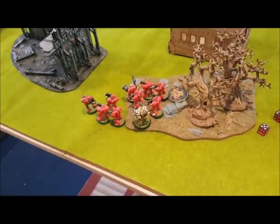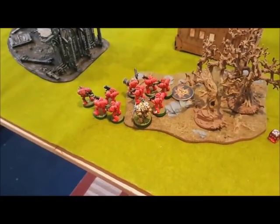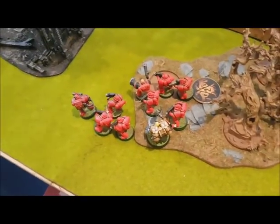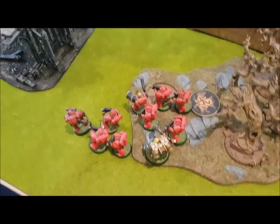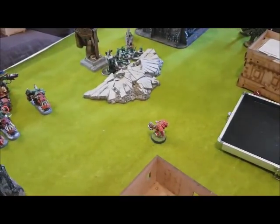trait, and I ignored all the 3 wounds I had taken. So he managed to take no wounds from a full Death Dread attack, and then smacked him back, destroying him with a Thunderhammer. But we've moved back, and I basically moved the tactical squad into combat as well, so that then I can do a heroic intervention if Nick charges the tactical squad. Over there, as I say, that guy failed to do anything.